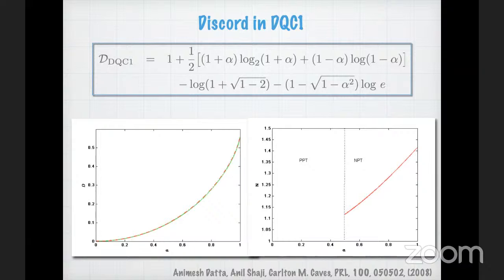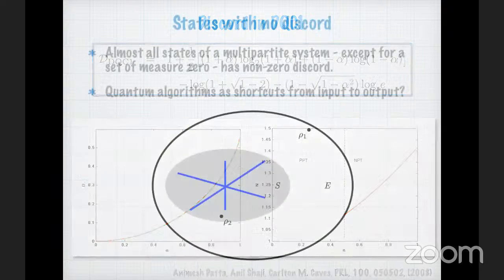some value of the purity of the top qubit, while the discord continuously shows a decrease, sort of saying that maybe these non-classical correlations are in this case a better indicator of why the DQC1 circuit can find the trace of the unitary exponentially faster than any known classical algorithm. So these are quite older results.